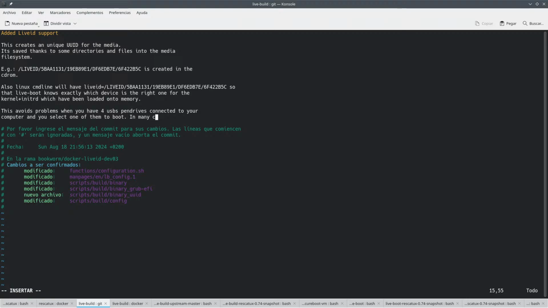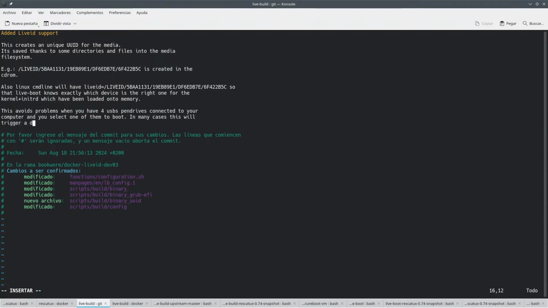In many cases, this will trigger a different USB pen drive to be used instead, from your BIOS UEFI firmware.